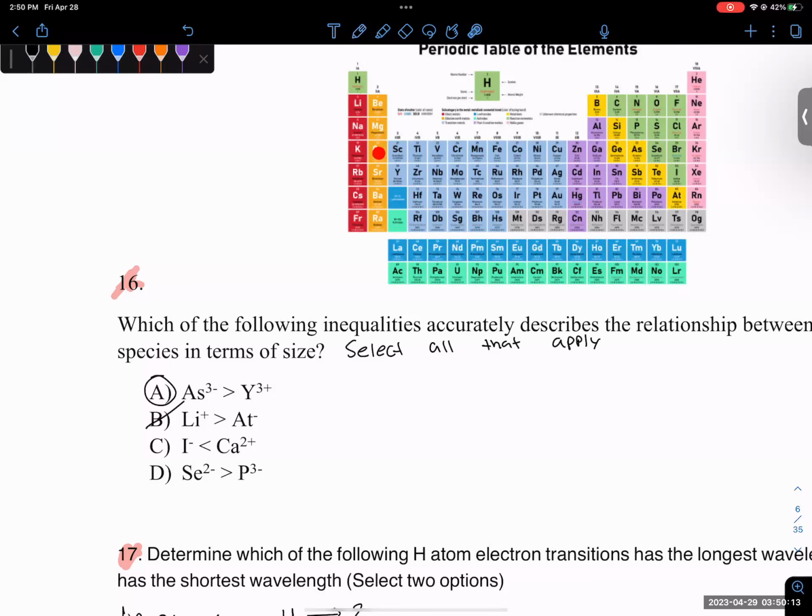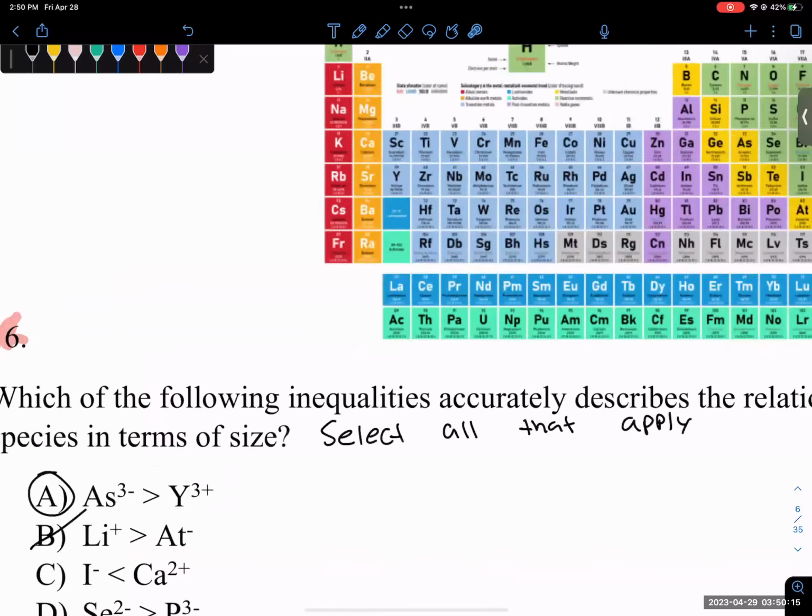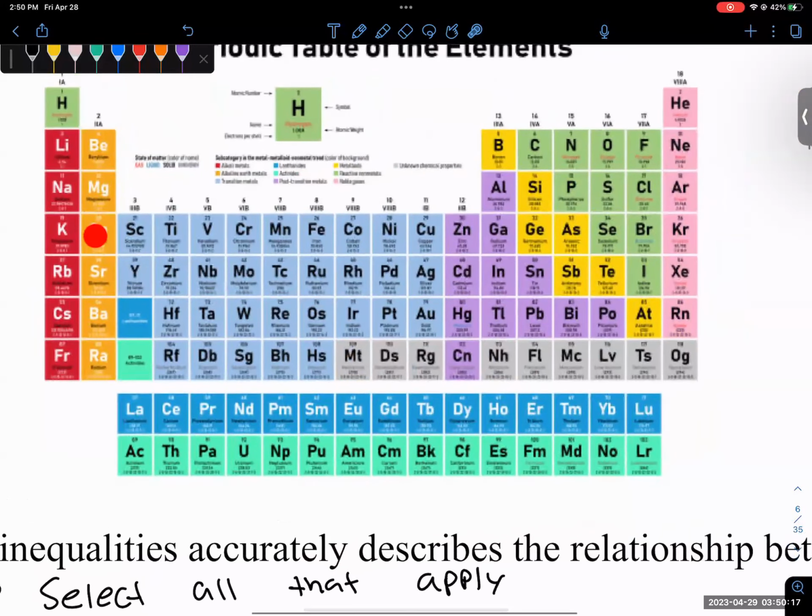Calcium 2 plus loses two electrons. It's going to lose this one first to have this configuration, and then this one after to have argon configuration. So this is where we are with that. Iodide is going to gain an electron to become iodide, and it's going to have xenon configuration.